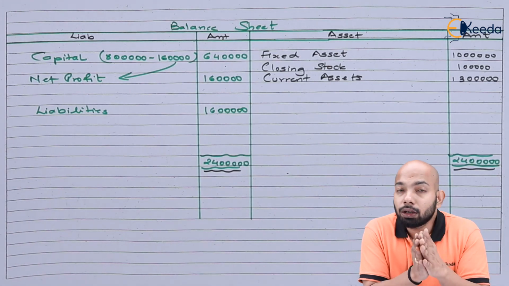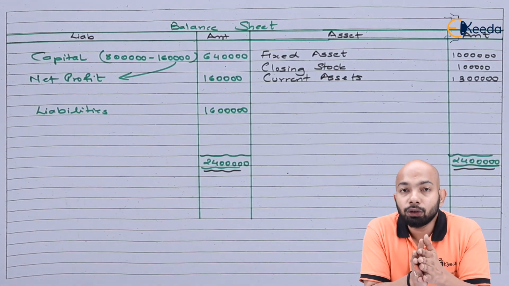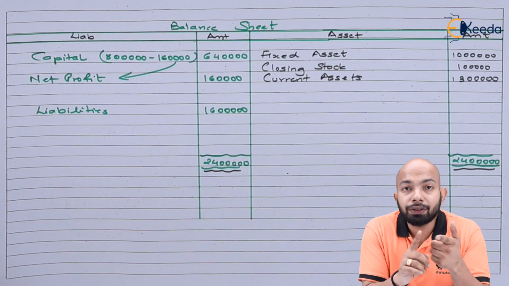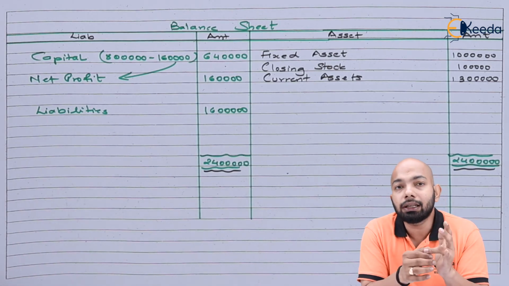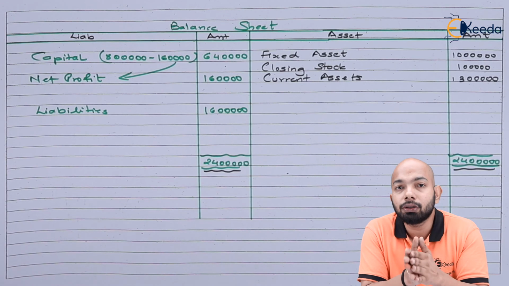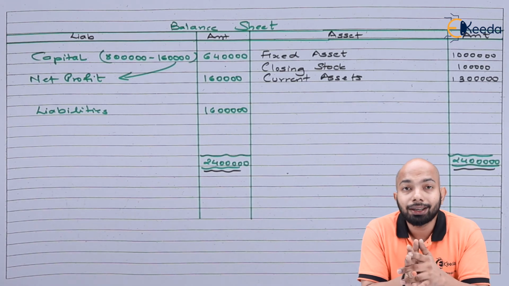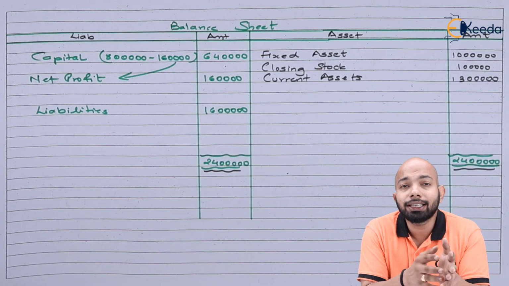Hence, here we close this up, or rather I hope you understand what exactly we're trying to figure out when it comes to the preparation of trading account, profit and loss account and balance sheet, using only the ratios or analyzing them for further enhancement of these specific ratios, or turning them into prominent values. Like, it can be net profit, gross profit, actual sales, it can be the balance sheet items as well.